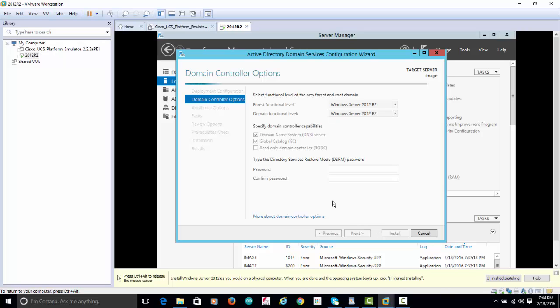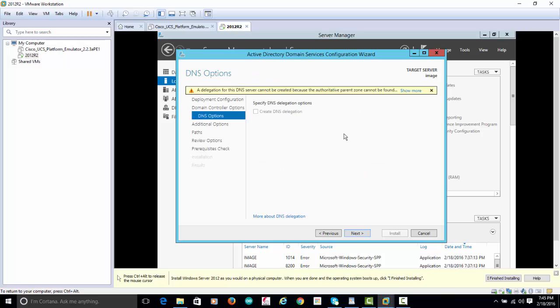No, it's not taking too long. If it doesn't pop up here, maybe I should just pause it. Yeah, I'm going to go ahead and put a password here. I'm just putting the same password I did before. Okay, click next on it. It's okay. It's going to create one now.